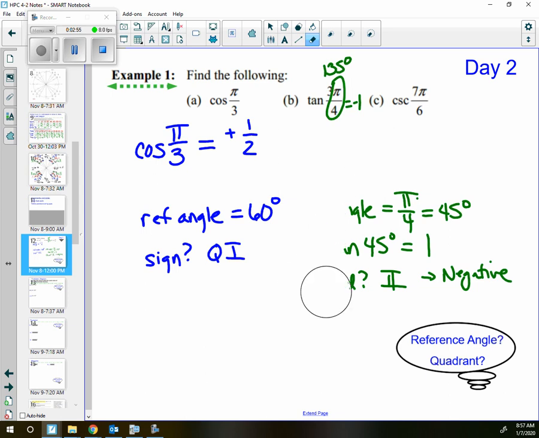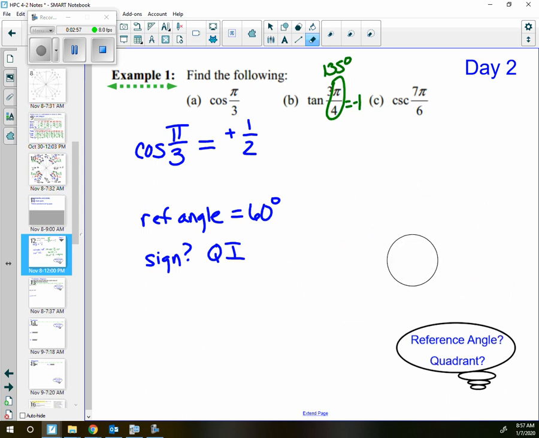All right, let's take a look at this last one, and then we're going to do a few more. We're going to do a bunch of these today to work through what we need here. So cosecant. Now, first of all, if you have one that's not sine, cosine, or tangent, I would rewrite it as its reciprocal so we can think about the regular unit circle. So cosecant is the reciprocal of what function? Well, that's sine. So I'm going to do sine of 7 pi over 6 instead. And once I have my ratio answer for sine of 7 pi over 6, how would I find the cosecant? Well, they're reciprocal, so I'm just going to do the reciprocal of whatever my answer is for this.